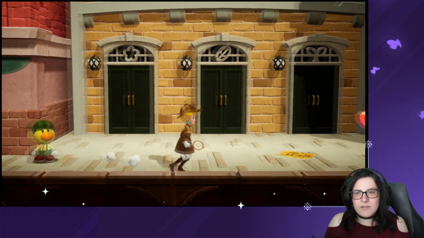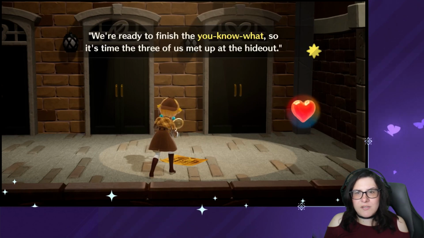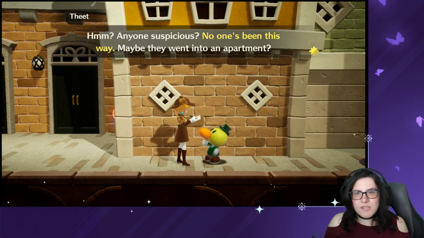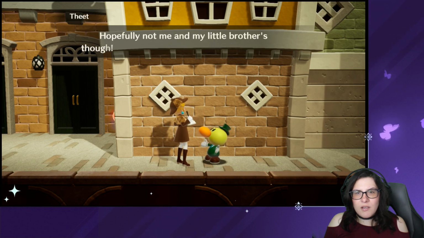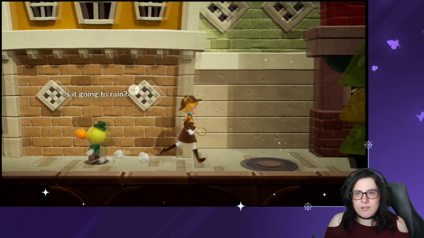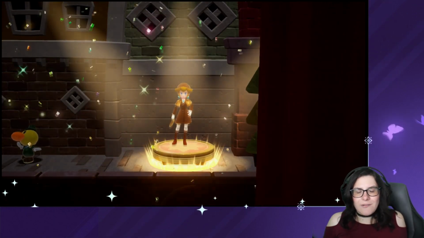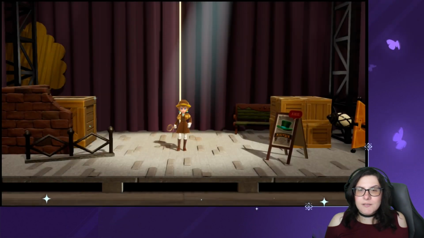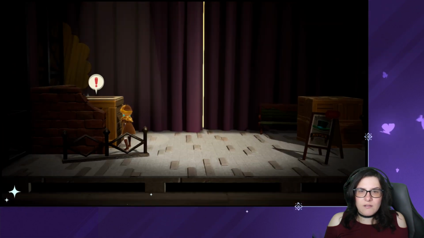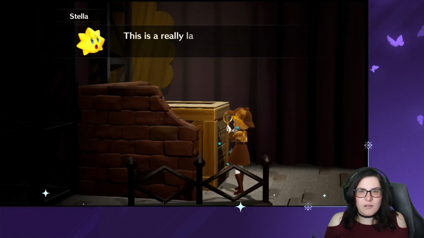So our hideout's around here somewhere. I'm ready to finish the you know what. It's time for the three of us to meet up at the hideout. Anyone suspicious? Not this way. Maybe they went into the apartment. Definitely not me and my little brothers, though. We have to live in the apartment on the far right. Okay, so he's not in that one. Oh, post spot. So we're gonna go ahead and go down here. Oh look, one of these stupid bulletin boards. Oh, I'm gonna hold B.